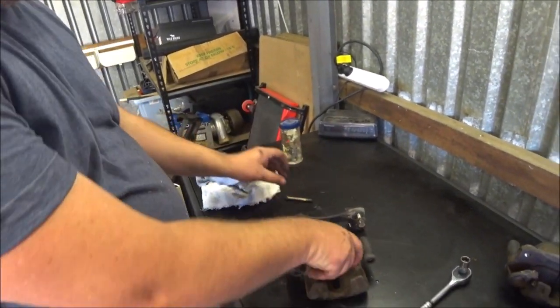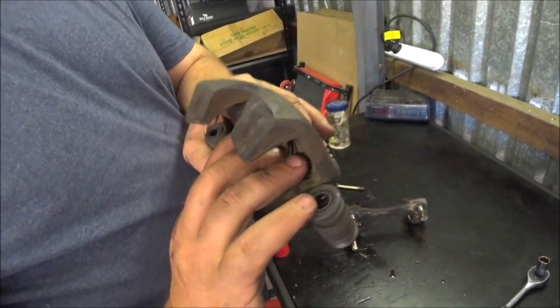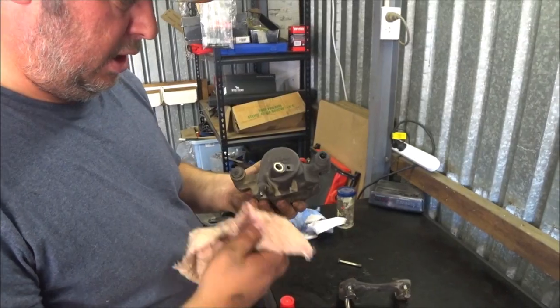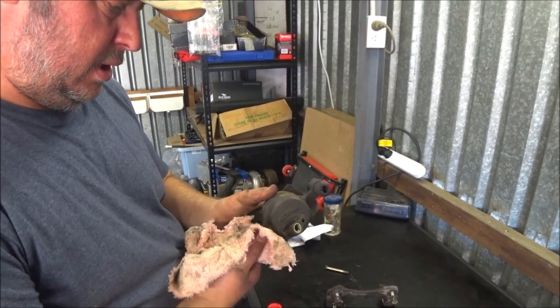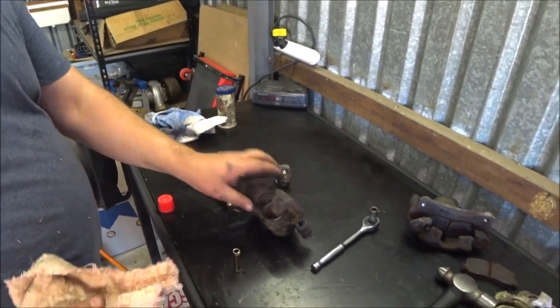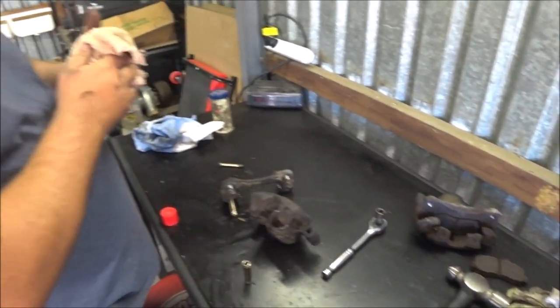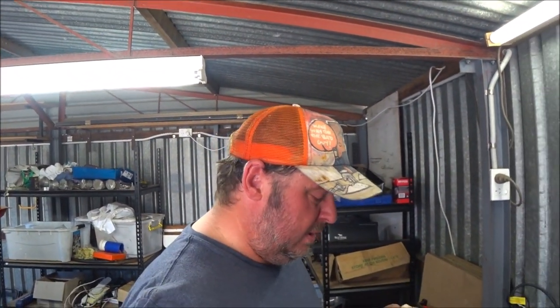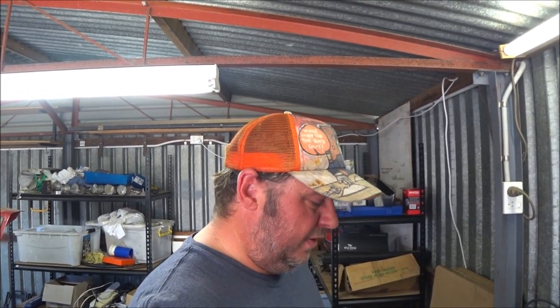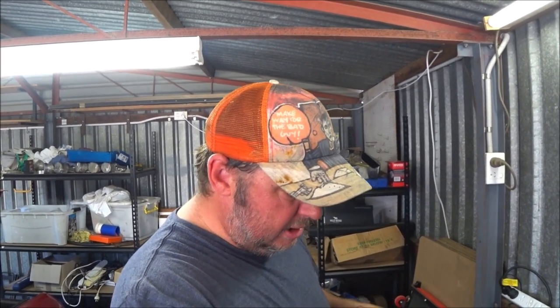Cleaned up this bolt, flooded these as well, in there, through there. So I'm just going to put it back together with some new grease and put it back on the car, repeat the process on this one, and then we'll see if that makes a difference. Obviously I'm going to be re-bleeding the system, so maybe with air, but air doesn't give you that wooden feeling, so perhaps they were a little bit sticky.